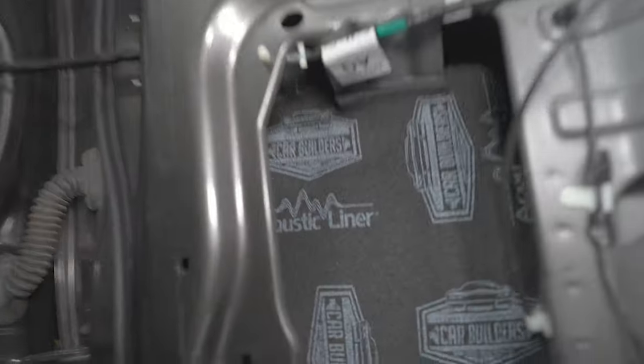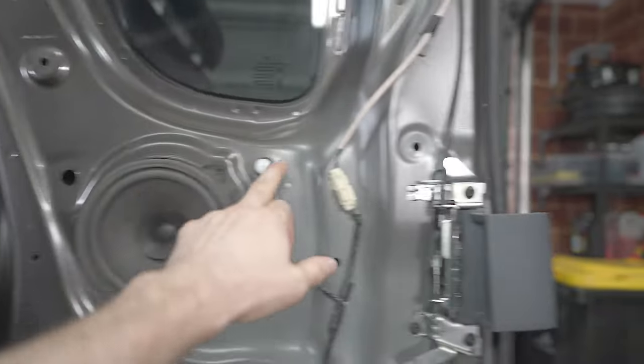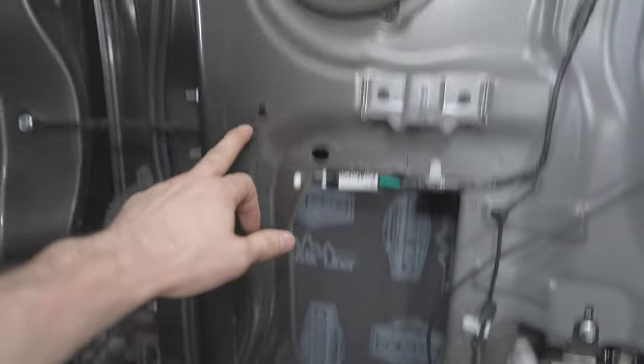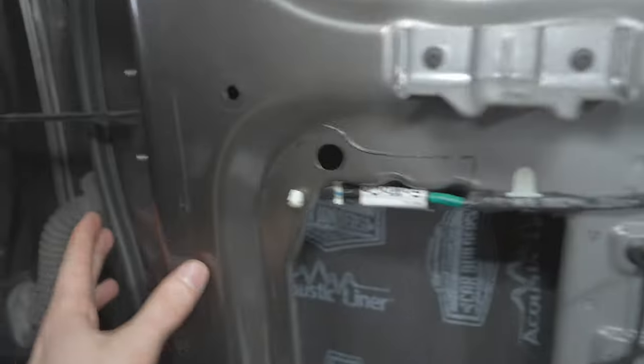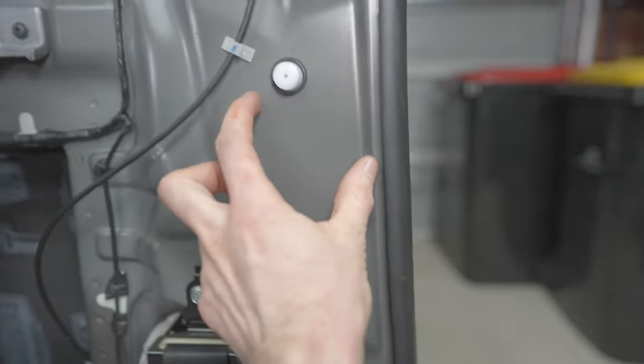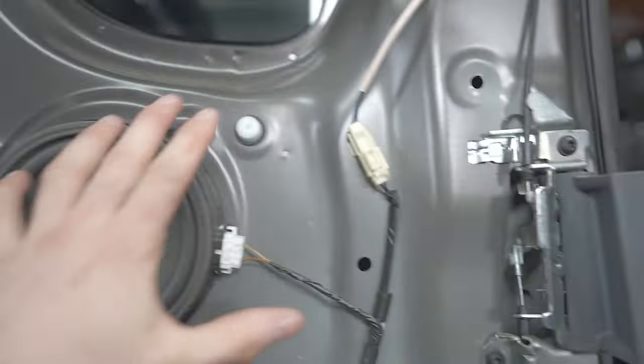So just quickly, can't really see much, but acoustic liner basically comes over this sort of area here. Obviously this portion of the door is against here, so it's not as important, and this portion over here sits in between here, so also not as important, but we've just tried to get as much as we can. Got two cuts, one above this brace here, one below.